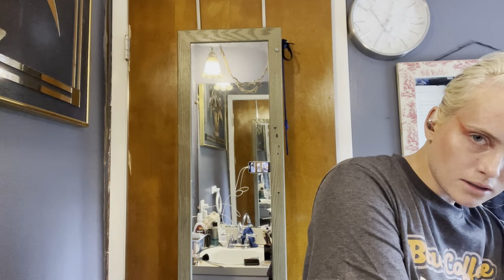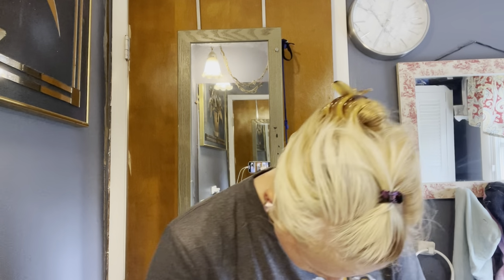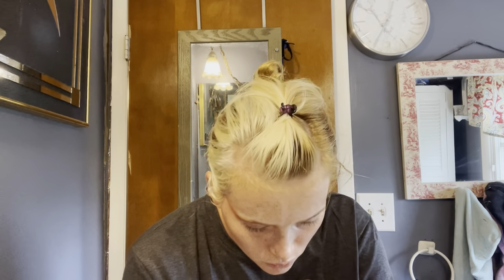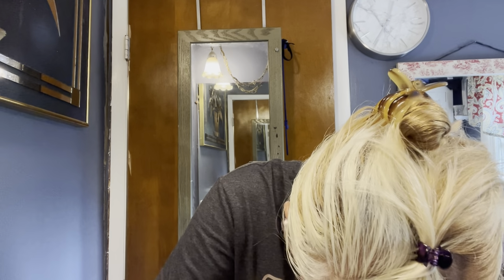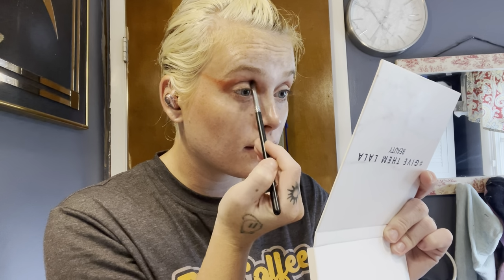Itty-bitty small brushes. Are you all in here? Like thing down here, little brushes, and I just kind of, oh my god, I'll just keep placing things in here. I'm a mess. This is terrible. I have nothing. Bam. Sorry. Found another one of the same brush that I was telling you I had a couple of. Not to brag or anything, you know.